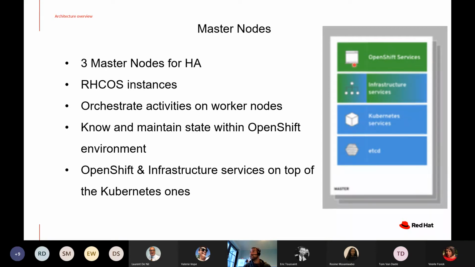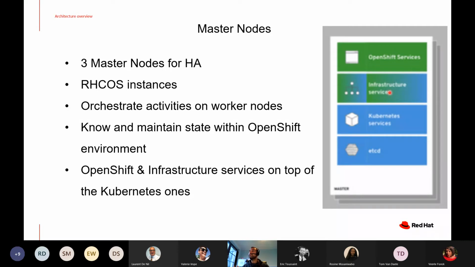We see here a component called OpenShift services. And in some cases, you see a mix, like blue and green in the same box. So this means it's a combination, for example, here in the infrastructure services, OpenShift uses some Kubernetes services for infrastructure, but on top, they have developed some extra functionalities that don't really need the specific Kubernetes services.